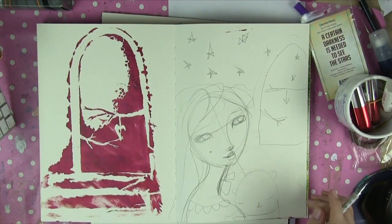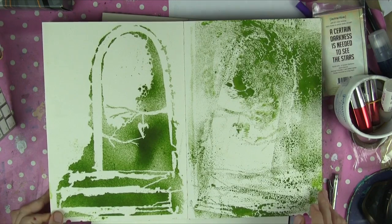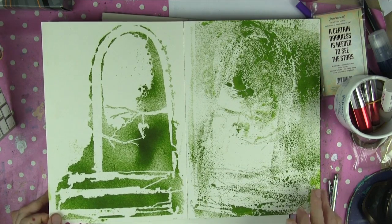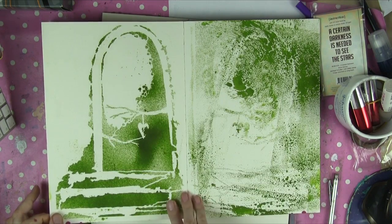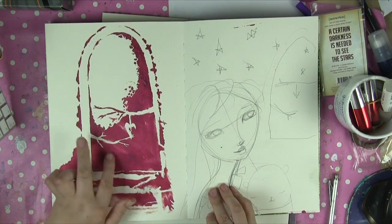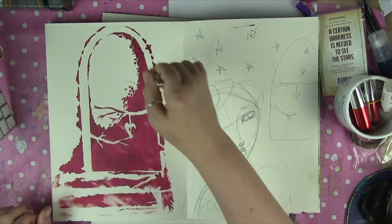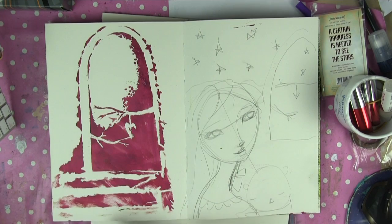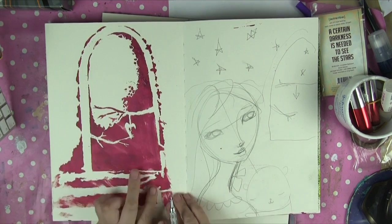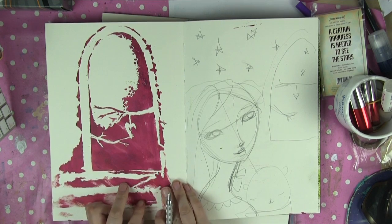All right, you guys. So I've done a little bit of playing and thinking, and here I used Dylusions ink sprays just to see what it would look like, the stencil. And then here, the cool thing about stencils is that they're very versatile. You can obviously just go through the crevices with your pencil and draw the actual stencil out, or you can use acrylics. And I dabbed the acrylics through, and it also comes out really strongly. So then I got a good feel for what this stencil actually looks like.